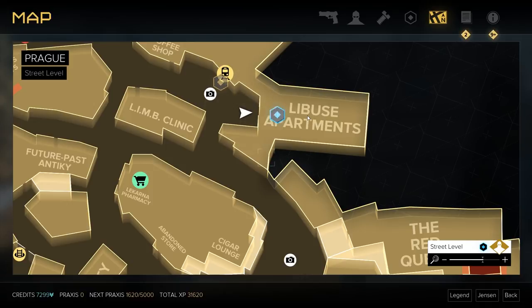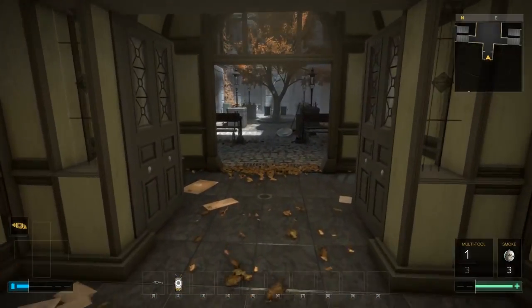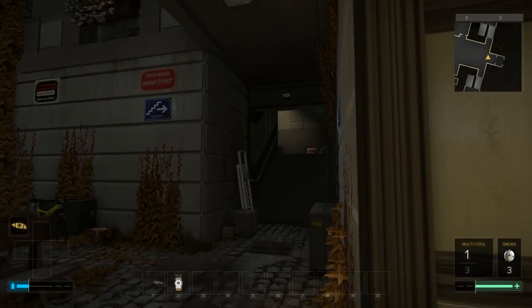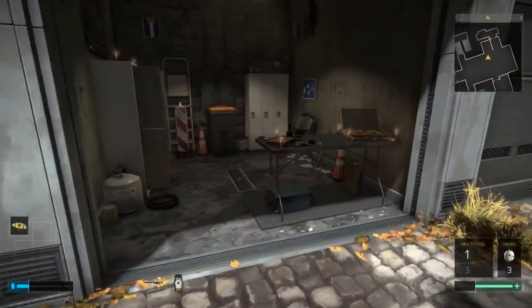We've arrived at the Libuse apartments, following up on the underground neon trade. Apparently there should be a door marked with a swan somewhere in this place. So let's keep an eye out for it, but we're just gonna wander around and explore. Hopefully we'll just come across it.